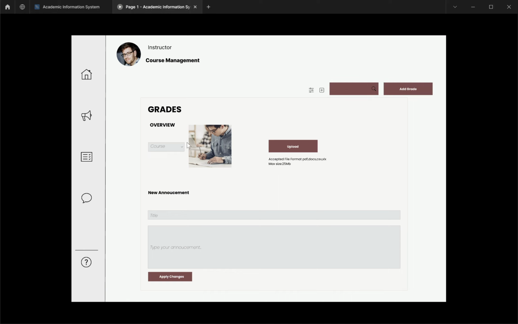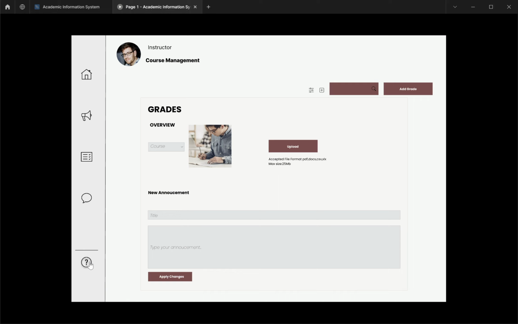So over here you can just select the course, and then as the requirement stated, they would like to upload, for example, an Excel file or any other document file, and the system from the back end would just convert it into grades for all of the individual students. So I also added this announcement feature which would inform the students that the grades have been posted. So this is the instructor side of things, and the help page as well.